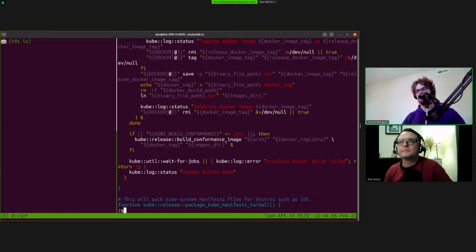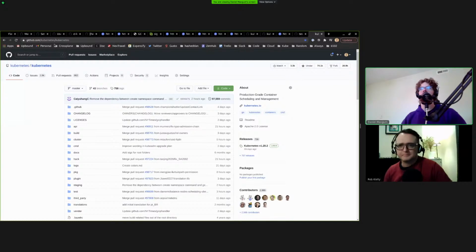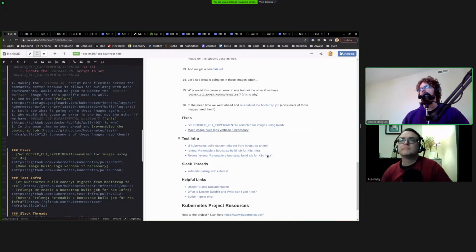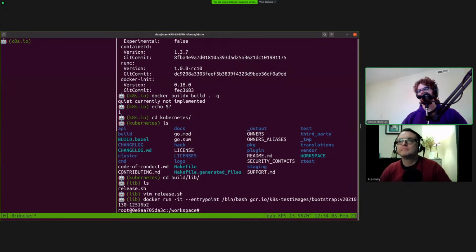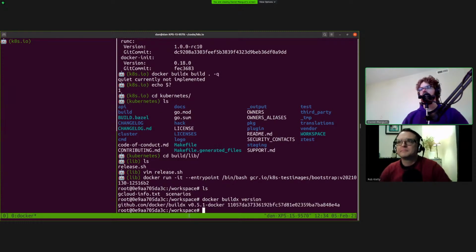And the reason for that, which I'm going to jump back into these images to show, is that BuildX itself is versioned differently than Docker is. Let's once again look at the Bootstrap image and run docker buildx version. It looks like we have v0.5.1.